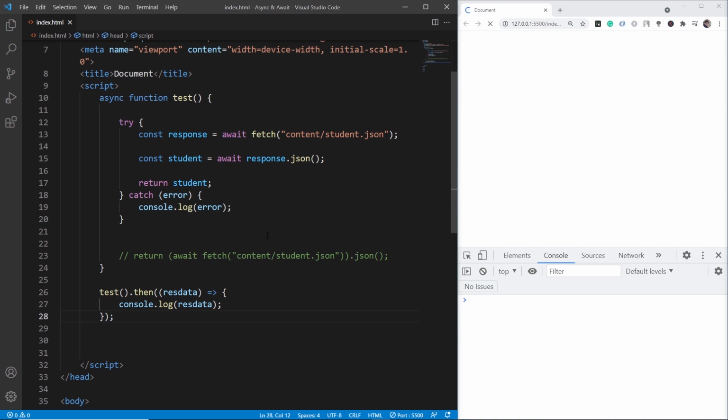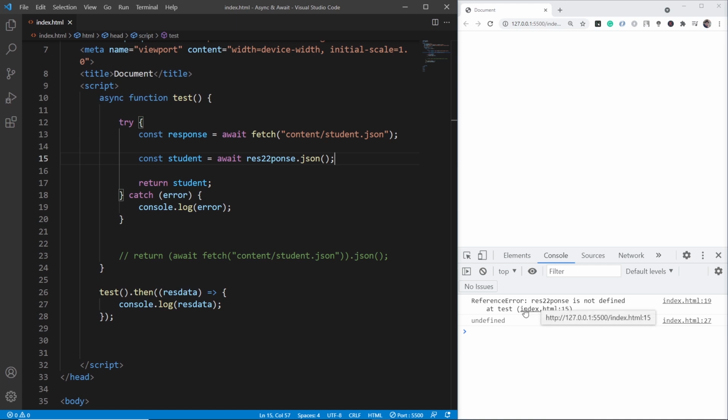And if I save this file, you can see in my console, we can access our data successfully. And if I create an error inside my function, so I'm going to change the response spelling to res22ponse, and you can see there is no variable named res22ponse, and we know it's going to return an error. In that case, it will run our catch block. And if I save this file, you can see an error in my console. It prints reference error, res22ponse is not defined at test, because we do not define this variable in our function. And also it prints another message, undefined.